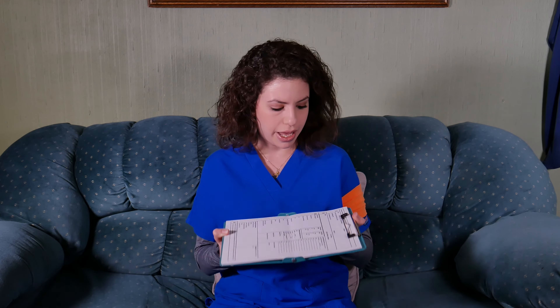I am a student nurse — the reason why I have this is to cover up my school logo. I got this so that I can put my SBAR in here when I'm on the field, as in in the hospitals. It gets really hard to have just a notebook and then you have to flip through, or trying to just write on like the wall or find your hand to write on it.